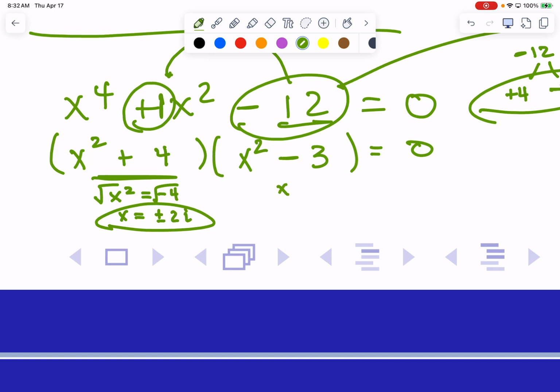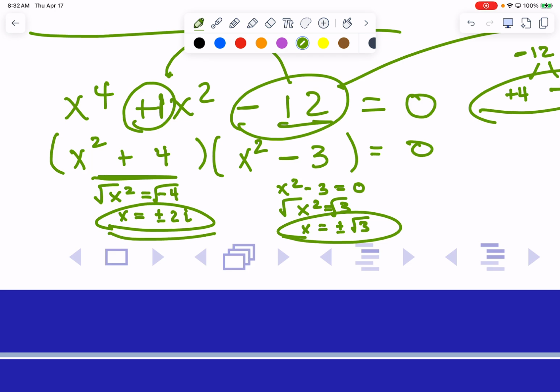And then we're going to get x squared minus 3 equals 0. What do we get? Plus or minus the square root. Oh, Mr. Morris was right. Plus or minus root 3? I believe plus or minus root 3 is 1.73 and negative 1.73. Now, why did it only cross the x-axis twice and not 4 times? Because 2 of the solutions are what? Imaginary. That's why you only saw it cross twice.